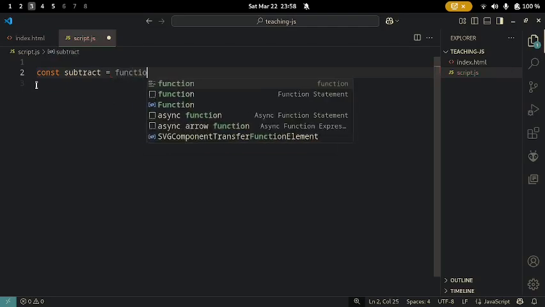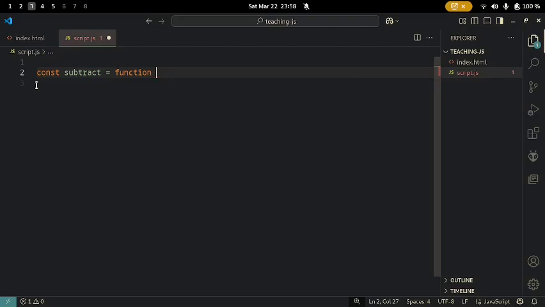Now inside this I'm going to store a function definition. Function definition is basically this function, and here I don't need to specify a name for the function, just the parameters that it takes and then what it returns: a minus b. So now I have a function which takes a comma b and returns a minus b, and that function definition is stored in the variable subtract. This is the difference from other programming languages. I can store an entire function inside of a variable.